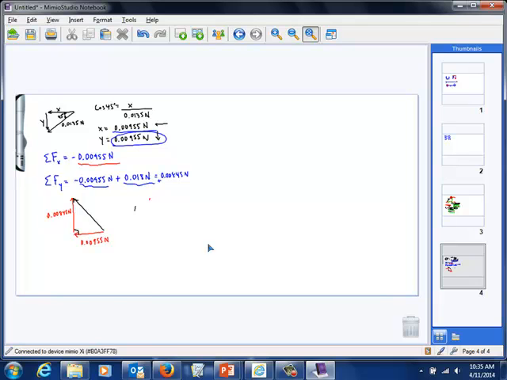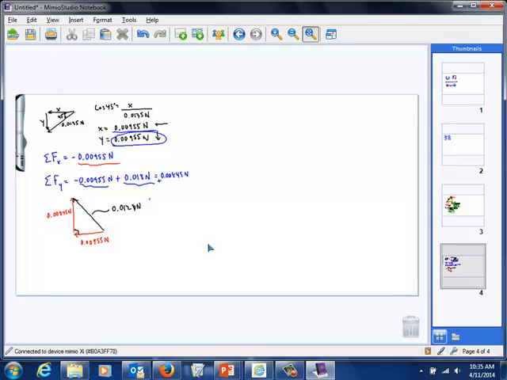And the Pythagorean theorem says if we add 0.00845 squared to 0.00955 squared and take the square root of all that, that should come out to be about 0.0128 newtons. Am I done? Problem said find the force on Q1. Isn't that it? 0.0128 newtons? What am I missing yet?